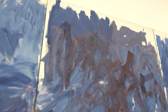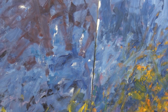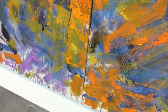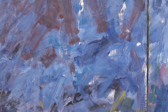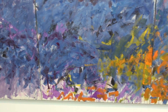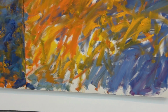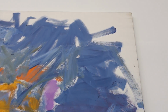As a matter of fact, I just got the 9th Street Women's book I'm going to be delving into. What I was getting at is that I think probably she got some success and at some point relocated to France. And of course, she was a big fan of Monet. And I was looking at this piece and thinking, this makes me think of a lot of the massive water lily pieces that Monet did at the end of his career, probably about 60 or 70 years before Joan got there and started working like this.